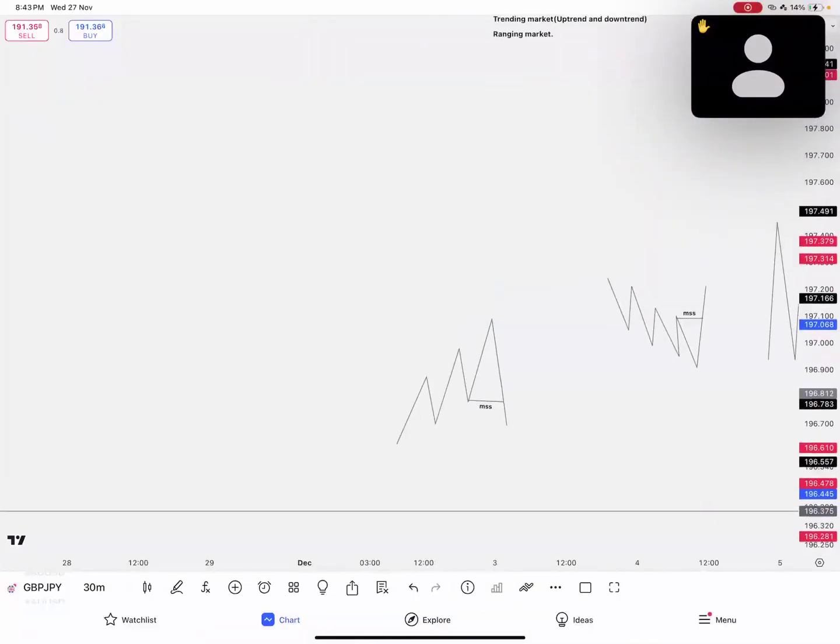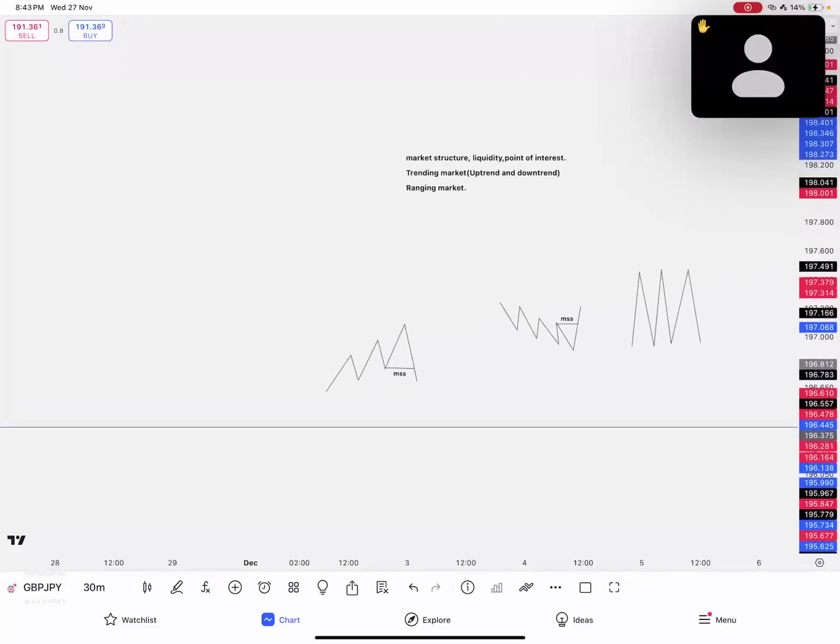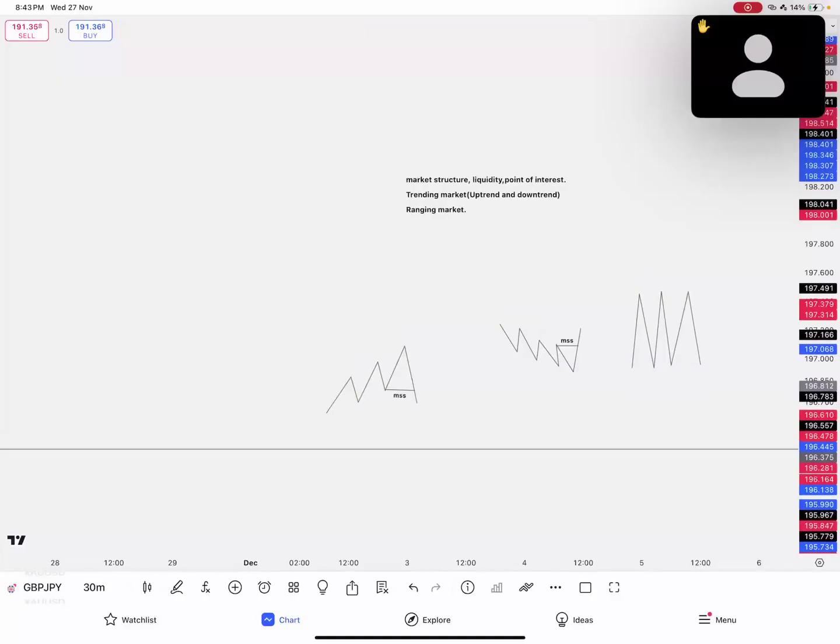That is it. Now, that being said, like I said, I make use of two things, market structure shifts and then break of structure. So I've talked about market structure shift. It is when market deviates from the current trend and starts preparing a new trend in the opposite direction. Then break of structure is when market breaks a particular key level in price while still remaining in its current trend. So in structure shifts, if market was previously on an uptrend and shifts structure, you're going to start looking for trades in the opposite direction. So if it was previously on an uptrend and shifts structure, you'll be looking for sales. If it was previously on a downtrend and shifts structure, you'll be looking for buys.